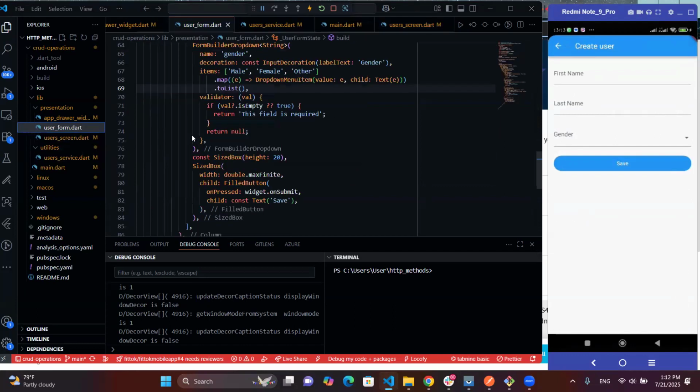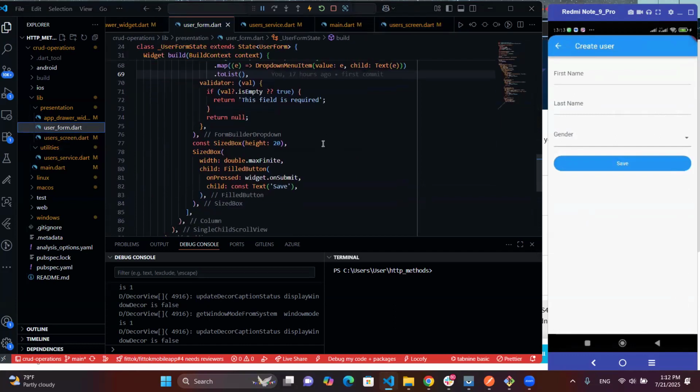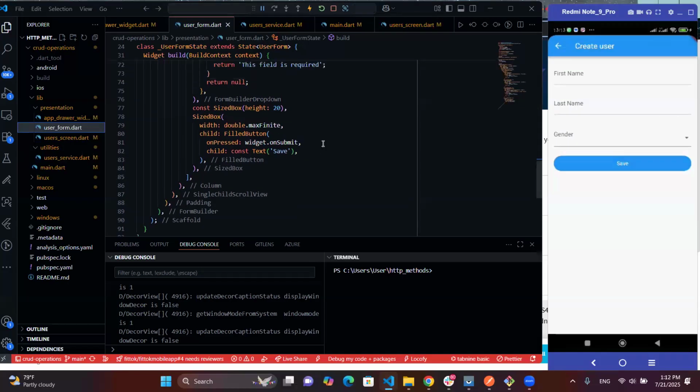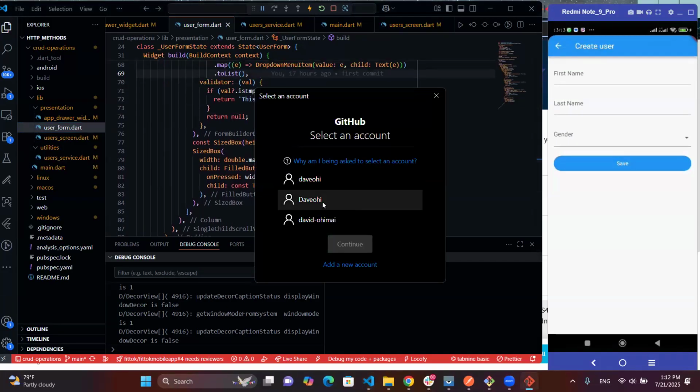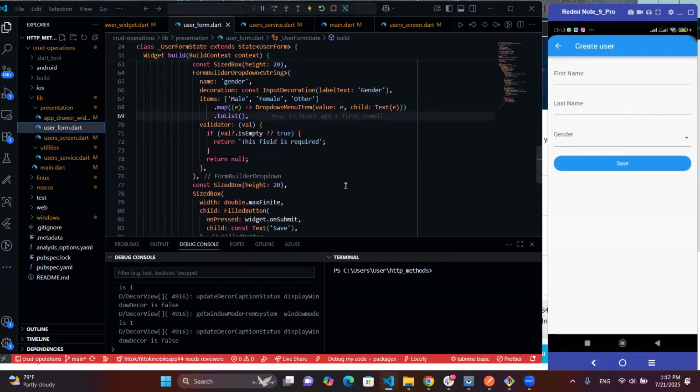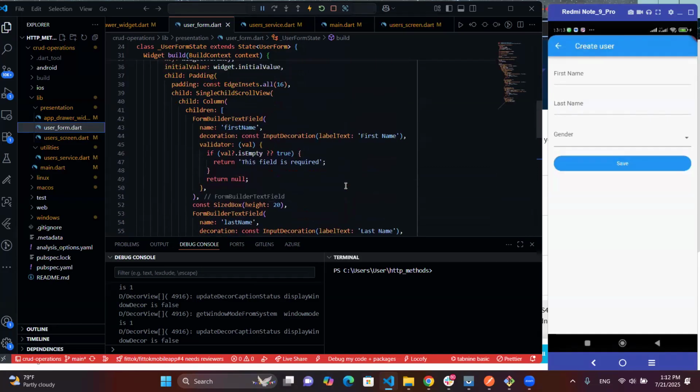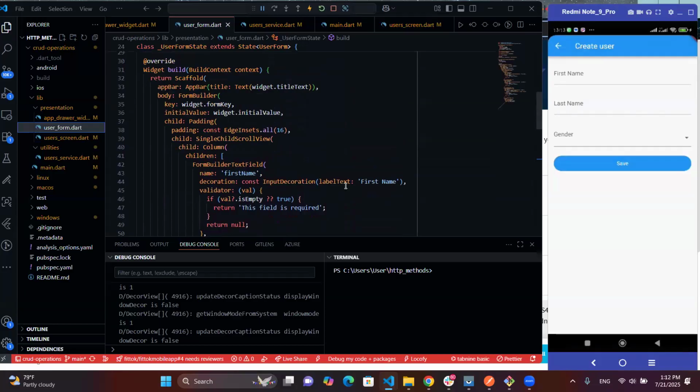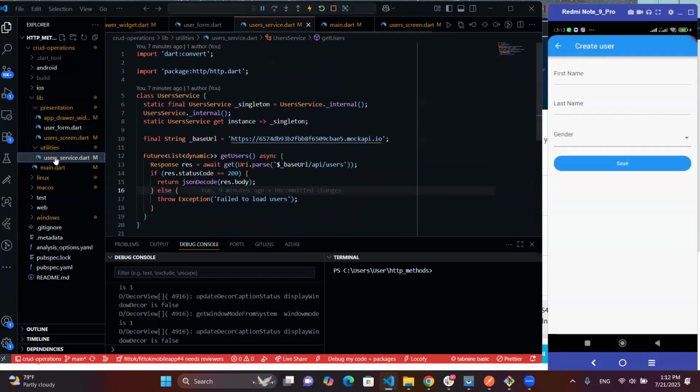So this is where the form is. But we need to be able to introduce the post request. So let's go over to the user service. We already have the base URL. Now, what happens if I probably, let's say, remove this, click save.